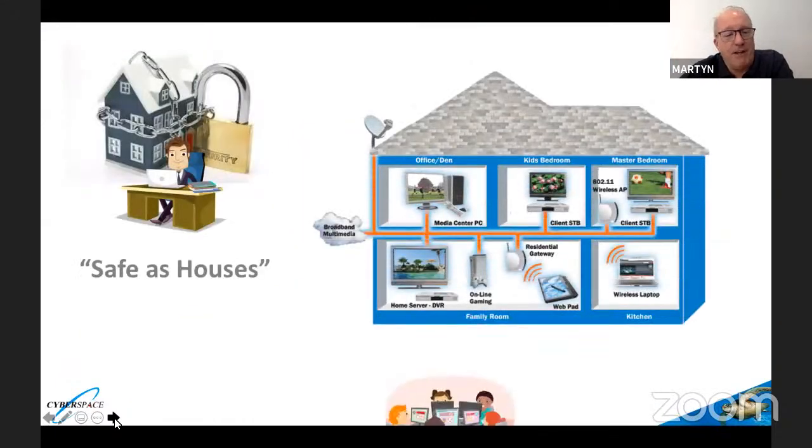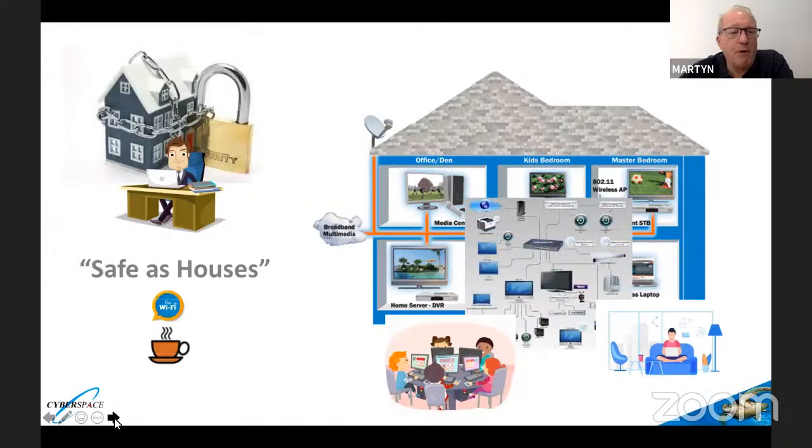Then finally, obviously with everybody working from home, we've got this thing about safe as houses. Well, it's the least safe thing we have, because I might be working on my machine at home, but there might be 3 children doing other things on my network. One of their machines may be open, it could be attacked. I could be at the coffee shop on the free Wi-Fi, and easily spoofed from a man-in-the-middle attack where somebody's looking to track the traffic between my machine and the coffee shop's Wi-Fi. So it does bring a lot of security headaches with it.